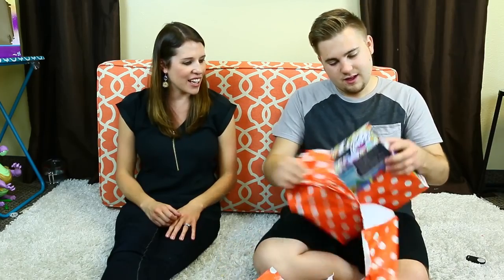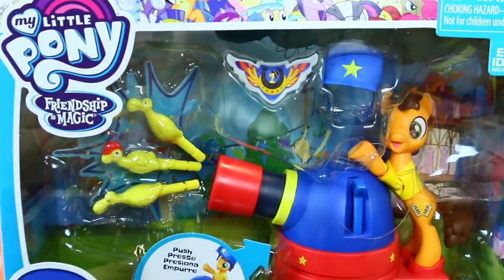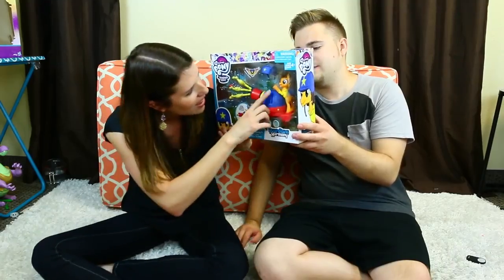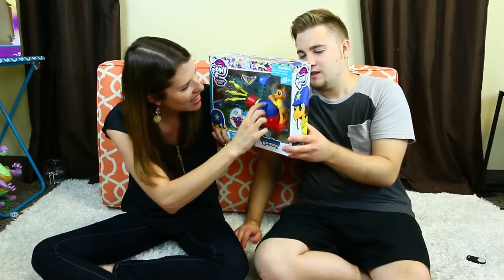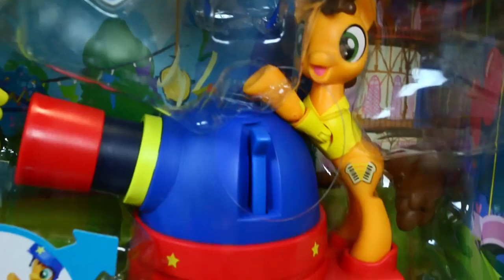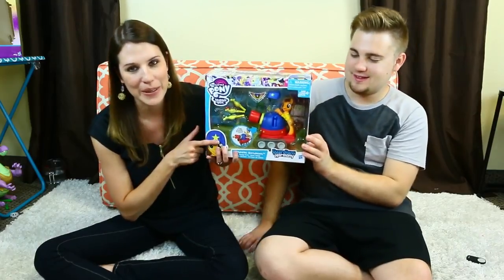Orange one. This is our couch behind us. All right. Oh, this is the cheese guy. Oh, Cheese Sandwich. Cool. Yeah, Cheese Sandwich, and this is another party one, Tank. Yeah, this is another Guardians of Harmony one. This is cool. Look, it shoots it. See, he's happy. Let's open him up. And this little mark is literally a grilled cheese sandwich. That's awesome. He's by far my favorite My Little Pony.